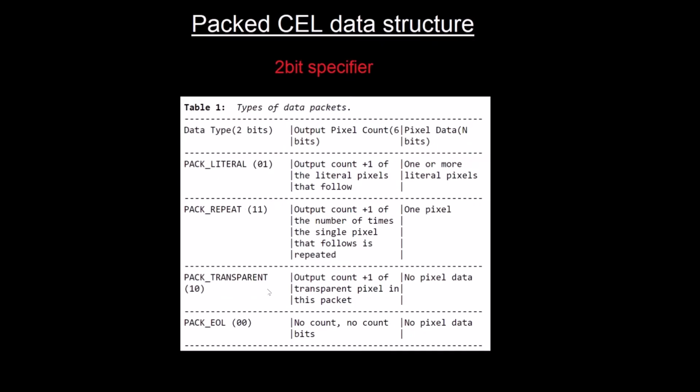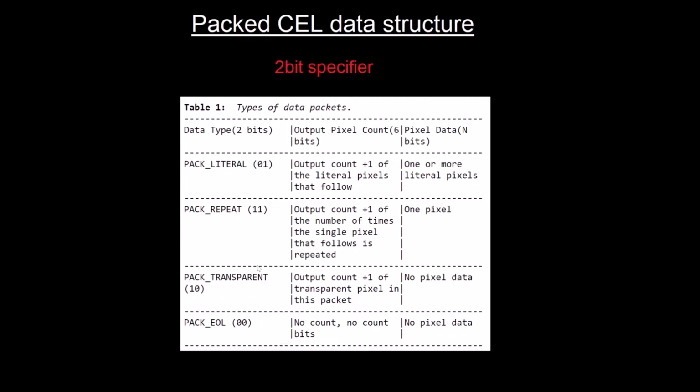If you have a sprite and on the left side there are 30 pixels that are transparent, again you put the count, you say the next 30 pixels are transparent, just in this 1 byte header. And this one is even better because you don't have to follow it with pixel data, because you already told it the next 30 pixels, just don't render them, skip them. Which is really, really good for sprites that have big transparent areas.